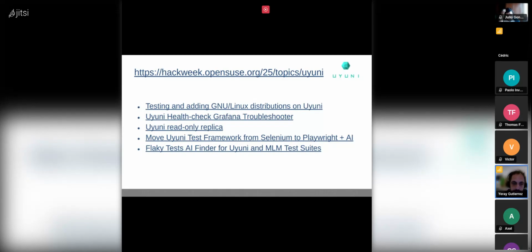We start from a supportconfig from a Uyuni server, and we create a Grafana dashboard with panels with metrics, log errors, and alerts that give the Uyuni administrator information about how to troubleshoot a problem they are having. So my idea was improving this health check with LLM capabilities.